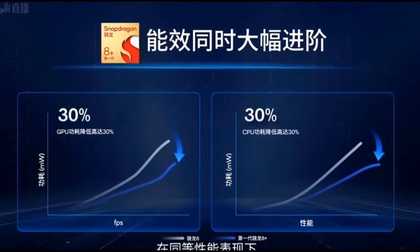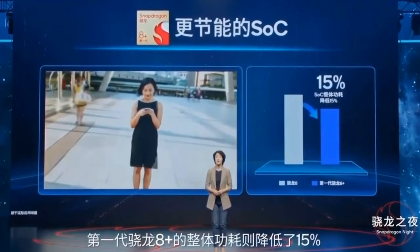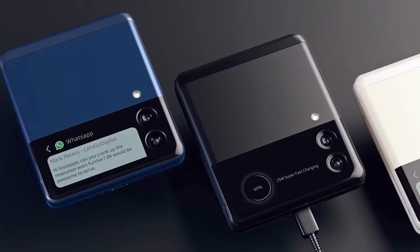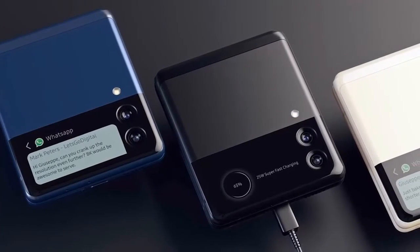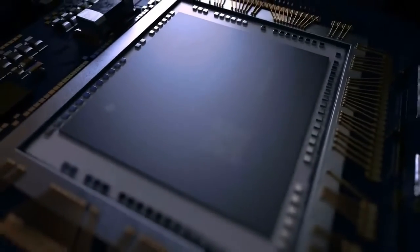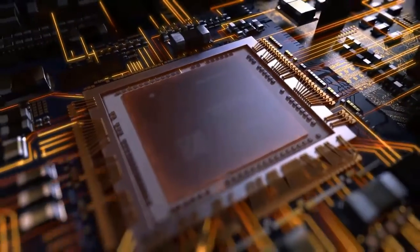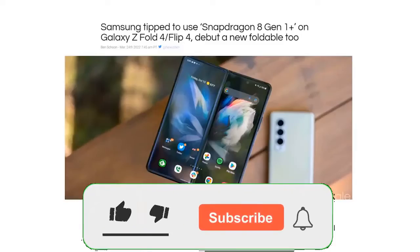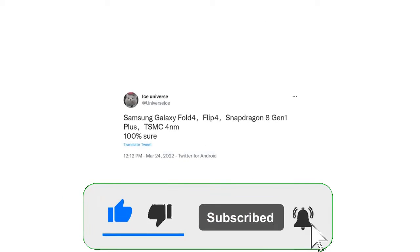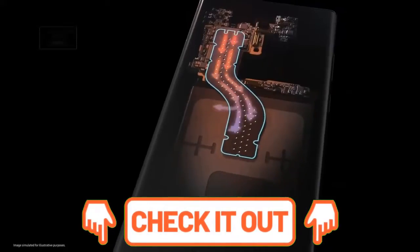The source also confirms there will be no microSD slot, which is hardly a surprise since all the predecessors skipped on the card slot. The new storage option on the Flip 4 will naturally come with a higher price tag, tipped to be $1,100. The base price should remain at $1,000, though previously we heard that Galaxy Z Fold 4 will also get an extra spacious version with 1 TB storage.